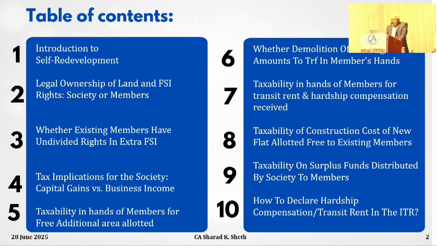Taxability in the hands of a member of the free additional area which is allotted by the society under self-development. Whether demolition of the existing flat along with the building can be considered to be a transfer of flat by the member or not. Taxability of transit rent, or better to call it hardship compensation, in the hands of the member. Thank you.